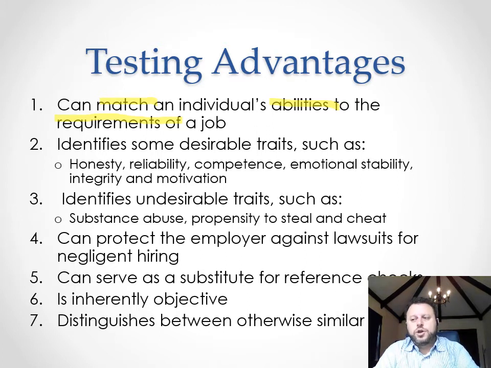Now, in this subject, we have that information. Now we want to match the right person to the right job. We want to look for desirable traits, things that we can't necessarily learn from an interview or a resume, such as your honesty, your integrity, your emotional stability. We can't really learn that from your resume or from an interview, but we can learn some of these things from testing. We also want to look for undesirable traits, such as drug abuse, stealing, cheating, a lack of integrity.